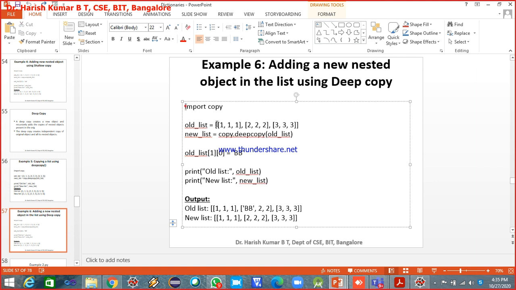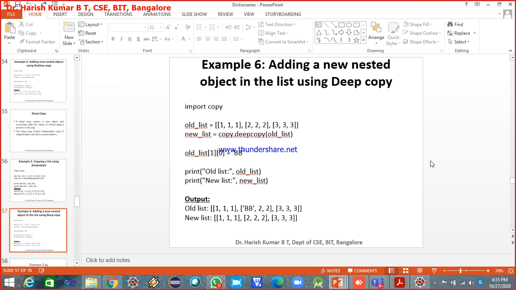Sir, I am still confused in copy and deep copy, sir. Yeah, where are you confused? Tell me. Sir, for deep copy, it's not like reference, no. Good, that's deep copy, no reference. Copy, reference. Understood? Yes, sir. Understood now? Any doubts? No, sir. Clear, sir. Okay. Thanks, sir.